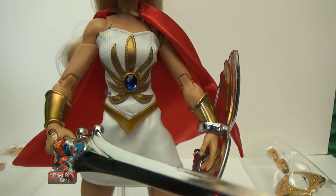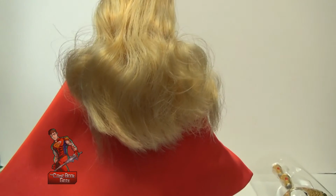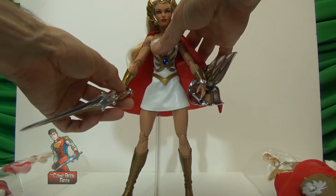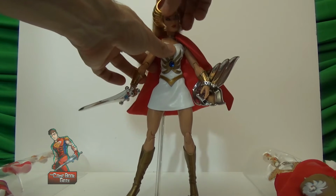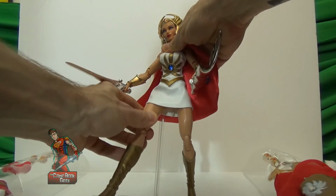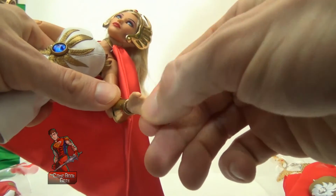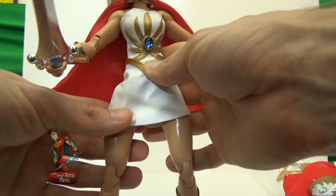Oh, she's got a blue gem in the middle of her stomach. I'm surprised she didn't come with a brush. I can totally see her hair getting matted up just from being around all my other toy figures. She has a lot of articulation. Besides the idea that you can interchange your hands and move them out, she can also move her elbow in two different ways. Of course, she also has head movement as well. She has upper arm movement, and shoulder movement, torso movement, upper leg movement, double jointed knee movement, and of course ankle movement. If you take her boots off, and oh my god, she's got toe articulation. Her hands are very soft and are pretty pliable. Her belt is removable. This is something that's very vital for when you're changing her costume out.